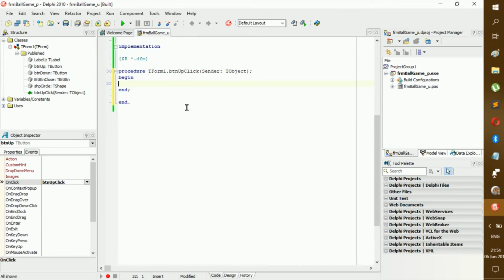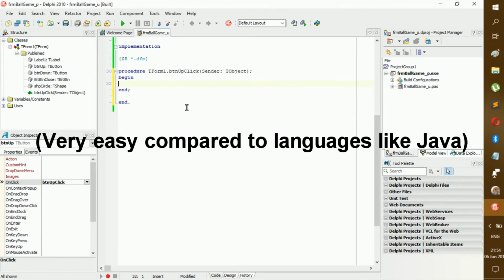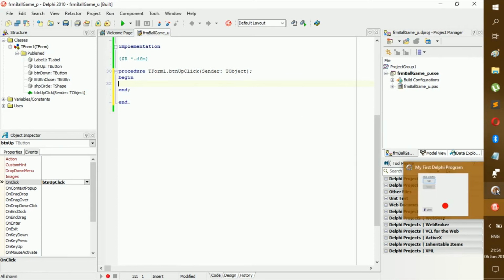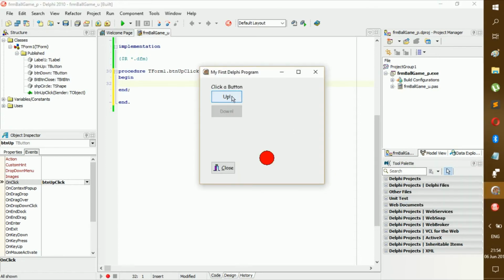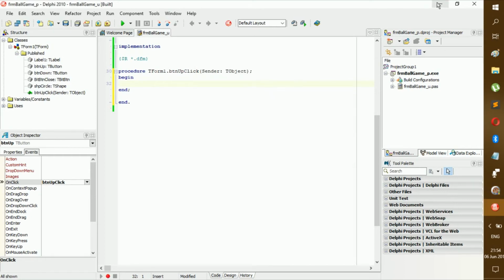Thankfully, Delphi is a fairly easy language to learn. Everything is super easy to understand. So first off, as you can see here, the up button sends the ball up. So the first thing we should do is send the shape up.